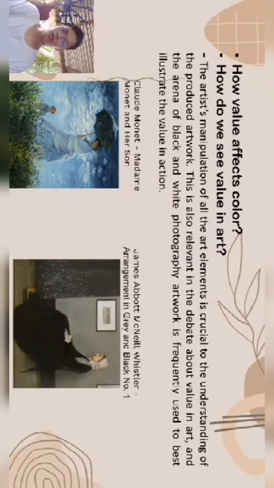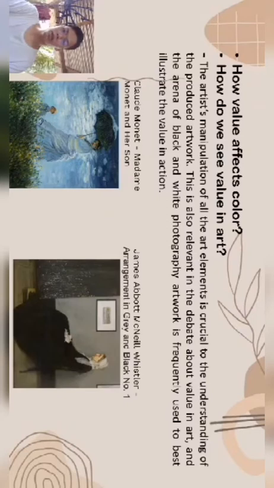The effects of value on color identity can be seen in paintings that use a value priority or color priority system. A value priority system relies primarily on exaggerated value contrast to create the illusion of light and evoke a sense of drama. This approach was used to great effect by the old masters of chiaroscuro. The subject was highlighted in an artwork. How do we see value in art?